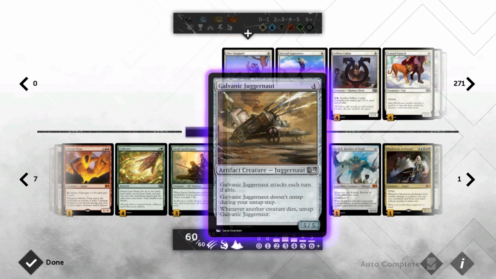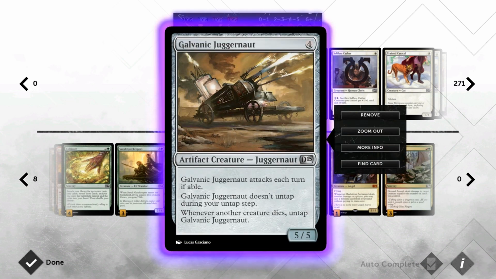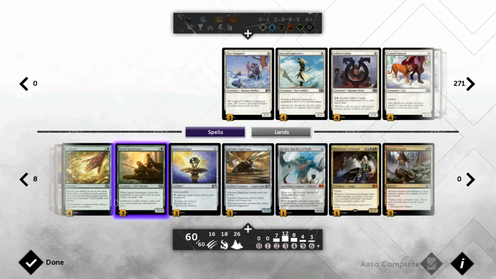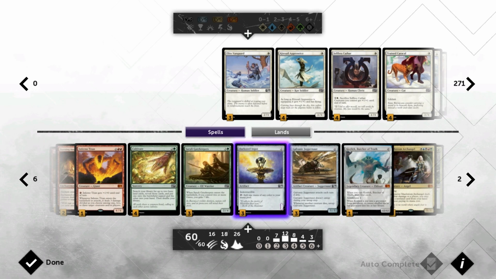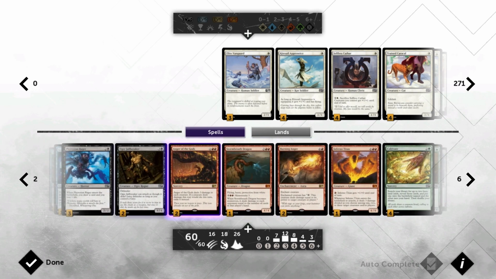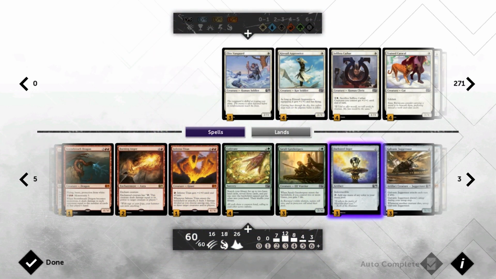But if you combine the Juggernaut with Burning Anger, then you can basically deal 5 damage to all your opponent's creatures, and if you kill one of them you can untap and do it all over again and basically wipe the opponent's board, and then have a 5/5 with Burning Anger that gets to untap whenever something dies. So that's the main combo in the deck, but other than that we're just trying to play the most powerful cards in each color and doing some mana fixing with Cultivate and Darksteel Ingot.